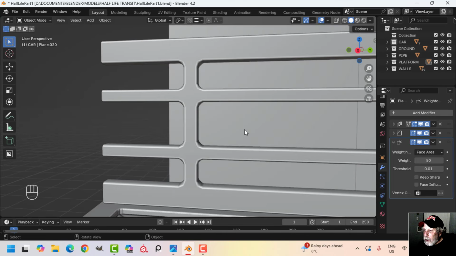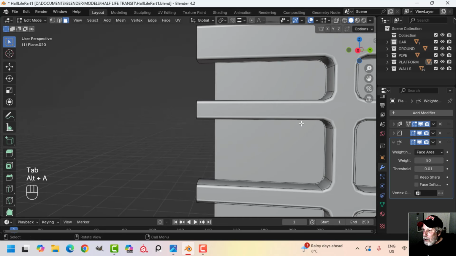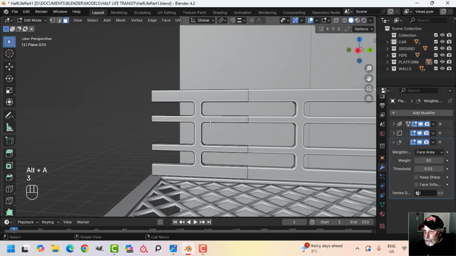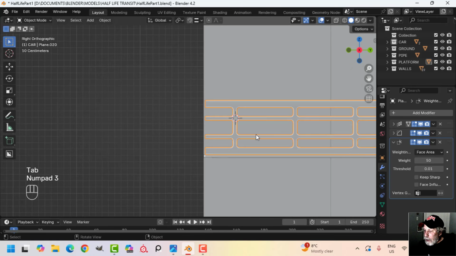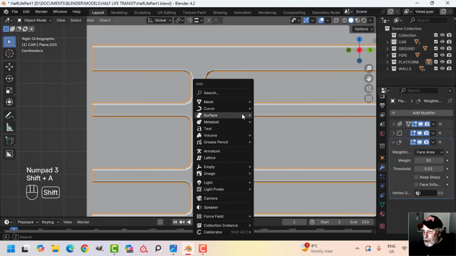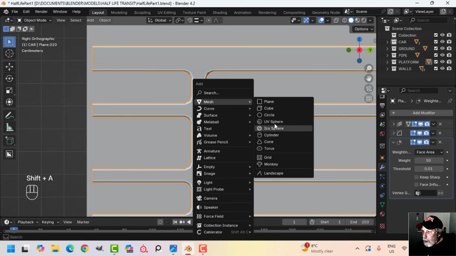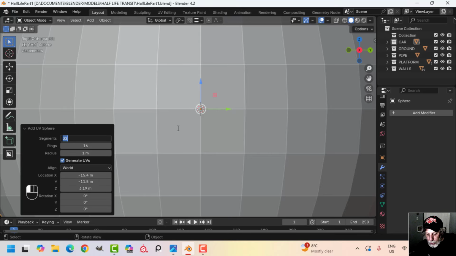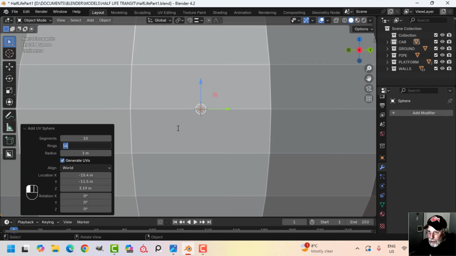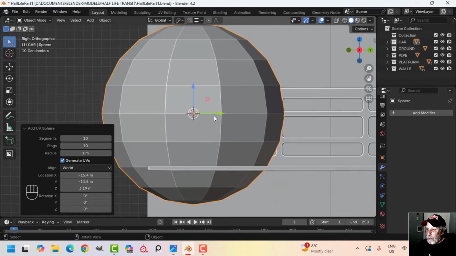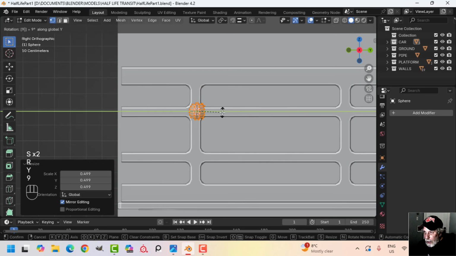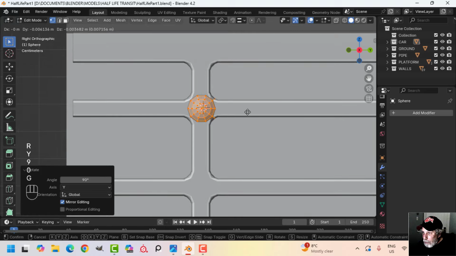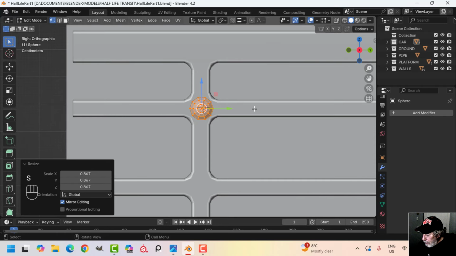But I want to put something in here. Let's see if I can roughly bring my 3D cursor there. I don't know how well I did there. It's not quite. All right, I'll try to center it. I want to bring in a UV sphere and go as low as I can. Like I'll go 10 by 10. I don't really care that much, and I'm going to rotate Y 90. Okay, and I'll just do it by eye because I'll be copying it by eye anyhow.